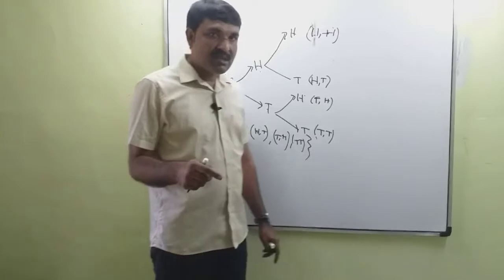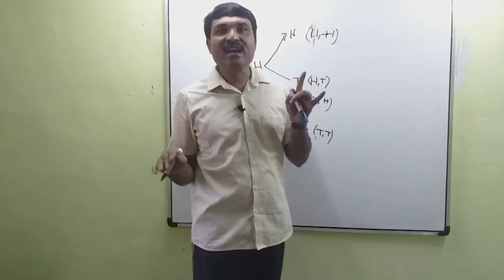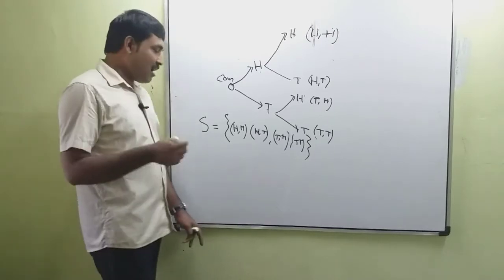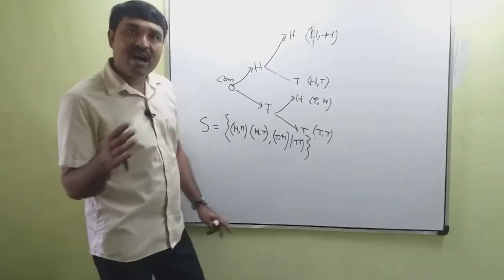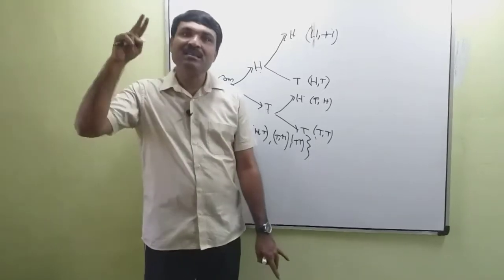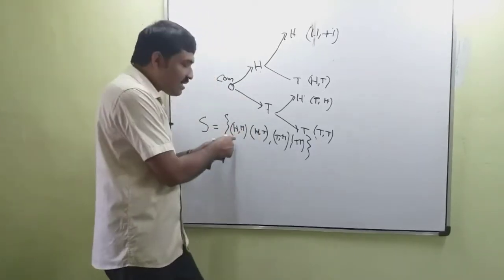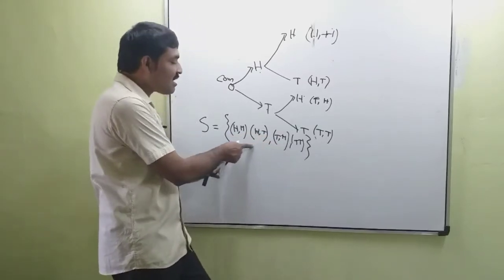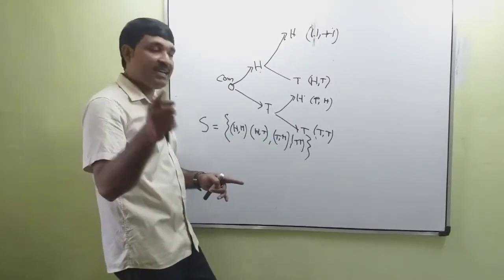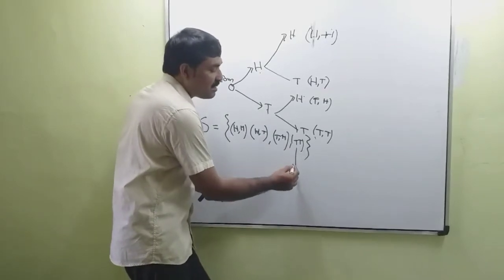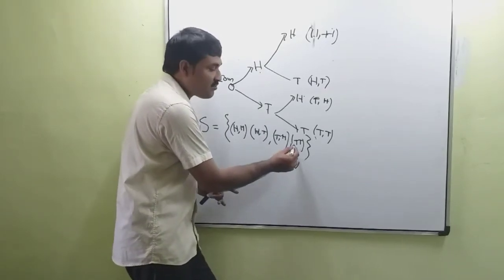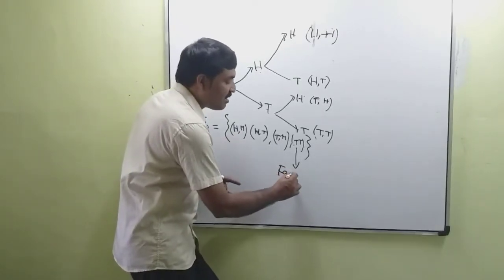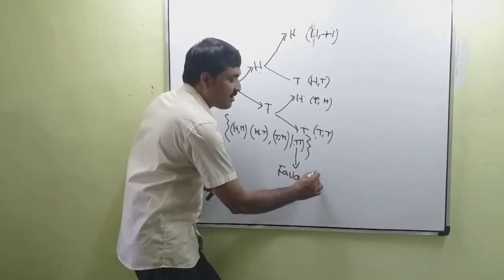Suppose, what is the chance of getting 2 tails in this experiment? So I am looking at the sample space. What are the favorable outcomes? The favorable outcome is we want 2 tails. So here 2 heads, head and tail, tail and head, these 3 are not favoring 2 tails. The favorable outcome is this, that is, in this case, both are tails. So this is a favorable outcome.